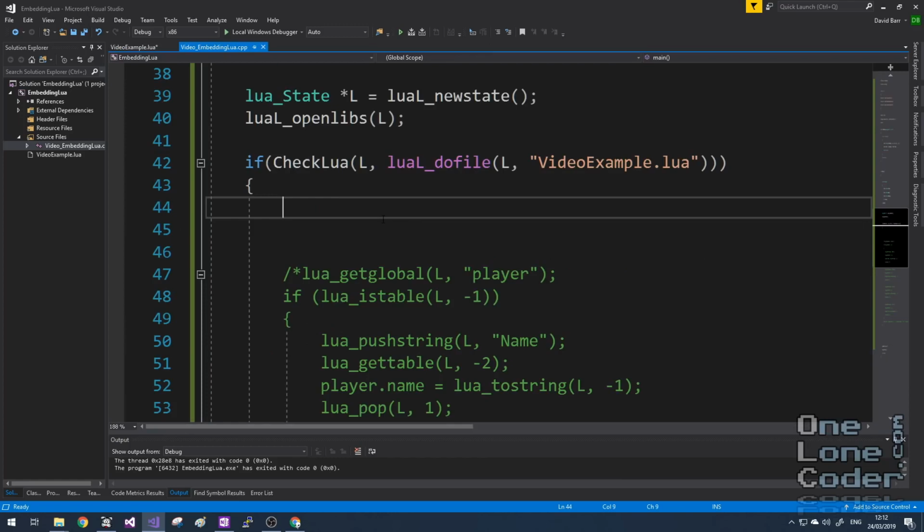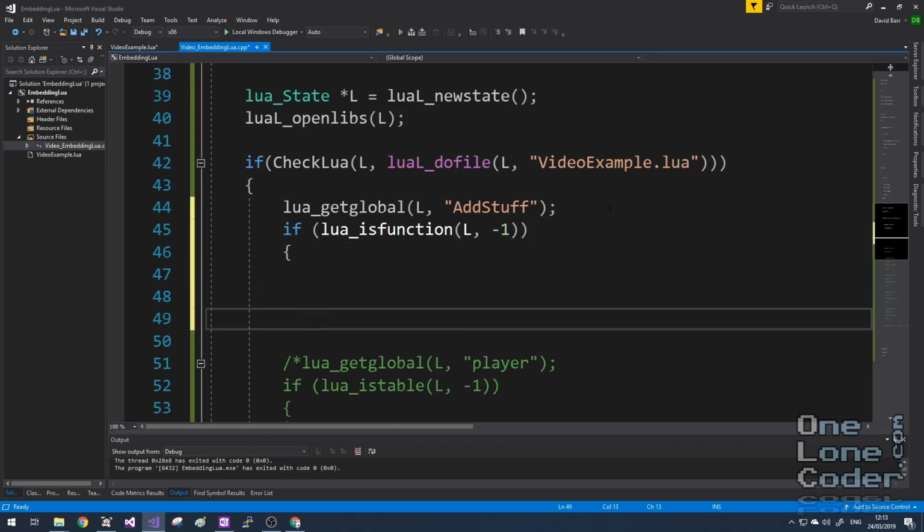Calling a Lua function is actually quite easy, but I will stress that from this point on in the video I'm not going to include all of the necessary error checking, just to keep things a little bit clearer. The function, just like any variable, is just defined as a box with something in it. In this case it contains a function. So it's important that we first of all get that box and put it on our Lua stack. I will test to make sure that what is in that box can be interpreted as a function.